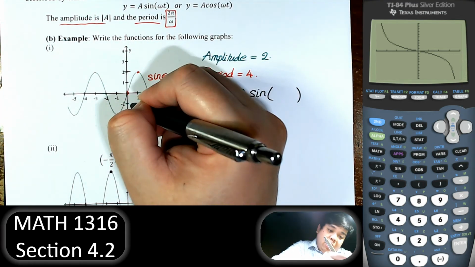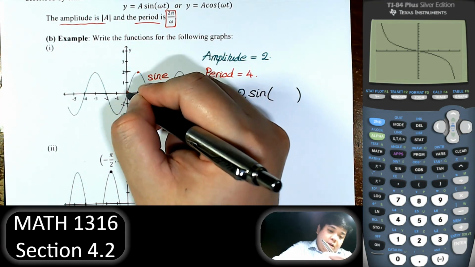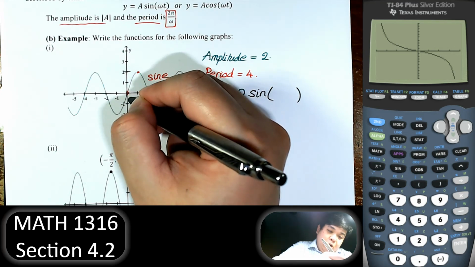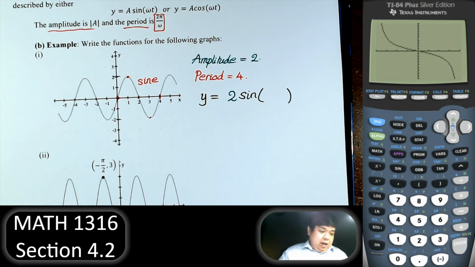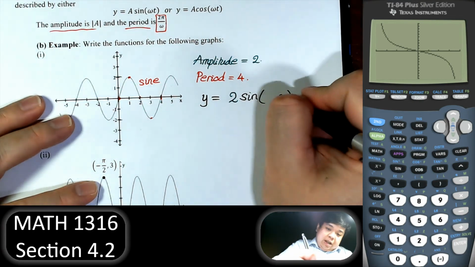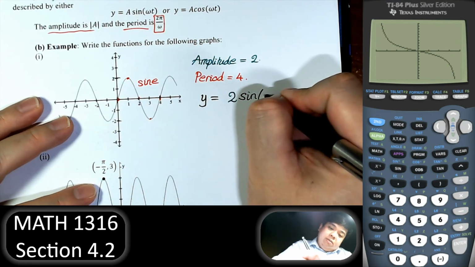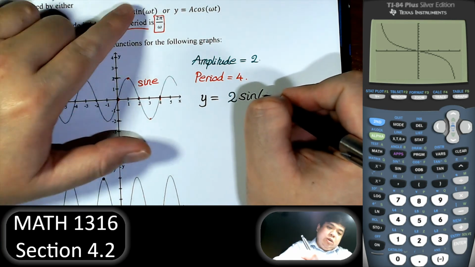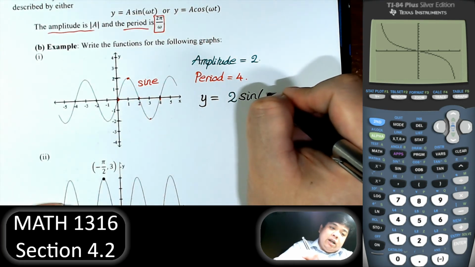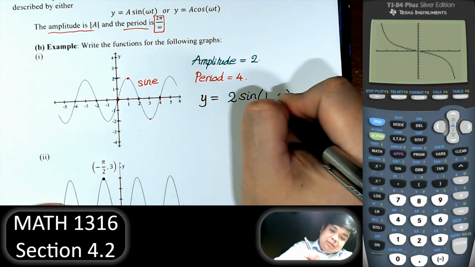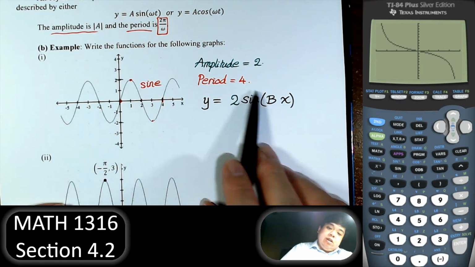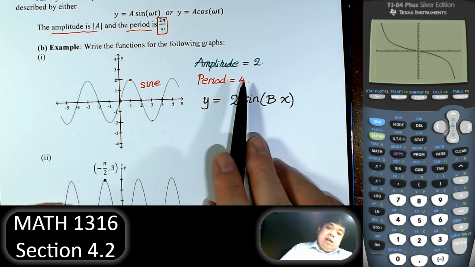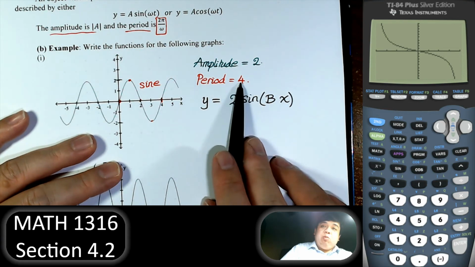If it went from middle to the minimum, that would be negative, but there's none. Right, the variable, let's be x. We're going to have some numbers here. That could be omega, or that could be b. And the period for this problem, whatever b is, has to be equal to that.